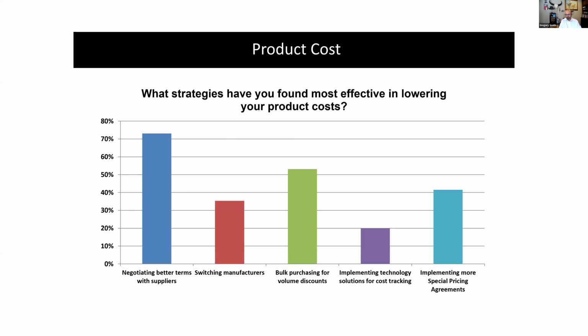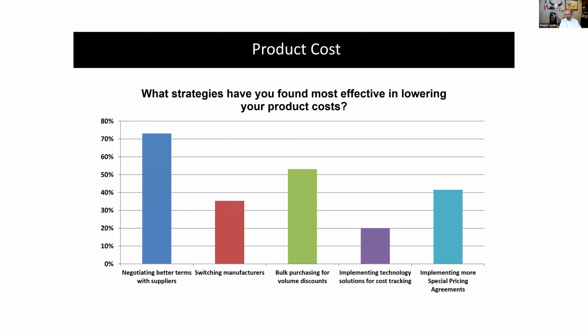Product cost. This is a sensitive one. And if there's any manufacturers on the line, I apologize ahead of time. But this is a sensitive one because you've got rep agencies involved and you get manufacturers involved. But to the extent that you can identify for widget A, you've got a cost in a region of 89 cents or 90 cents. And in other regions, you've got a cost of $1, $1.10, $1.05, 98 cents, whatever the case may be. If you can negotiate with a manufacturer so that 90 cents is across your entire footprint, that's what your objective should be.